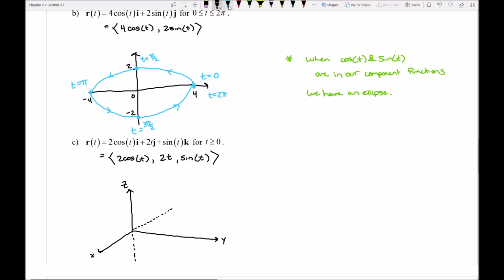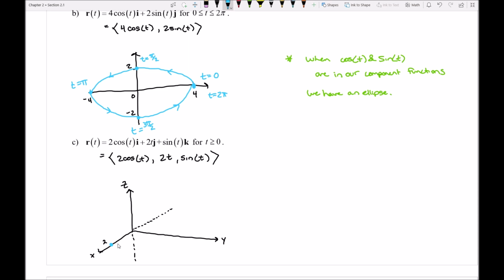All right, let's try to get a sense then of what's going to happen here in our picture. I'll start with, say, the first point. If t is 0, notice that I'm going to be out here at 2 on the x-axis, at 0 on the z-axis, and also at 0 on the y-axis. So I'm going to get a vector that points right to this point, and that's it.